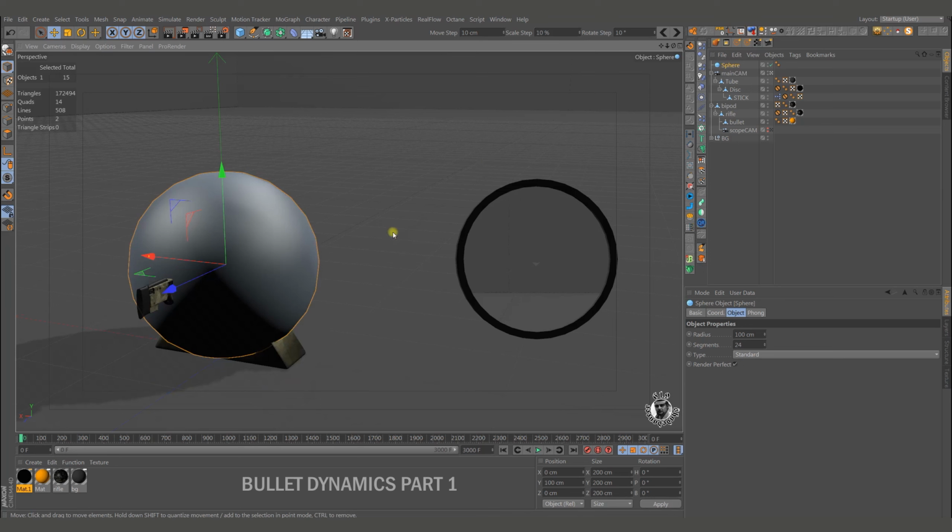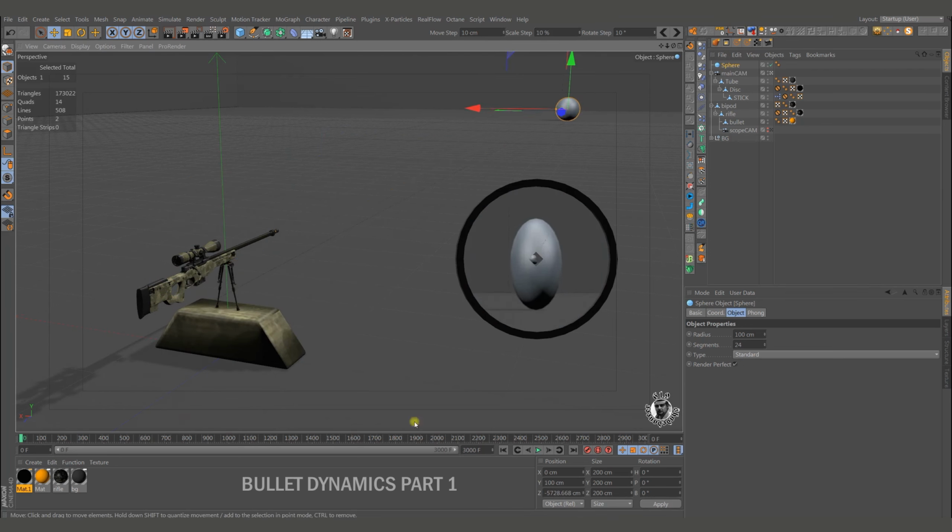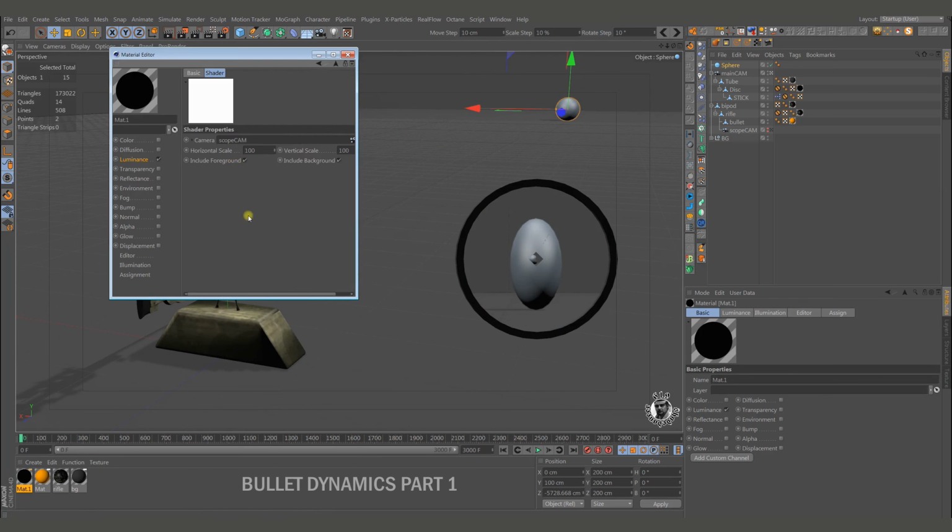When we put any object on the scene, we will notice that there is something strange in the reflection. This is an aspect ratio problem. Here's how we fix it.